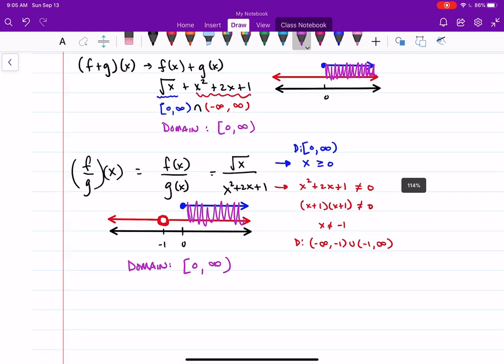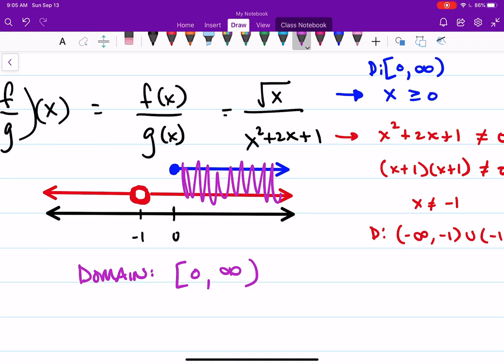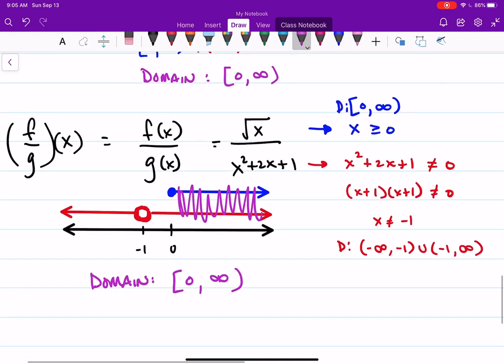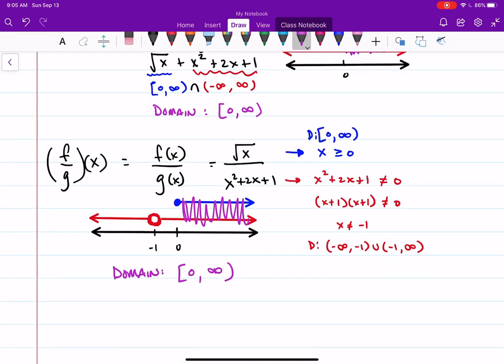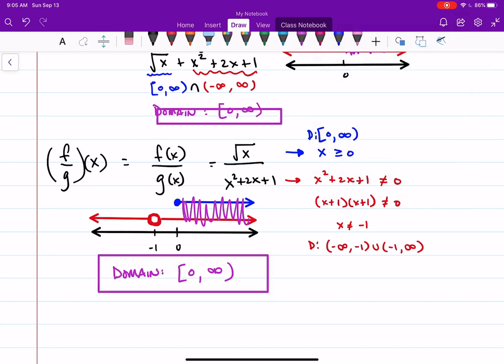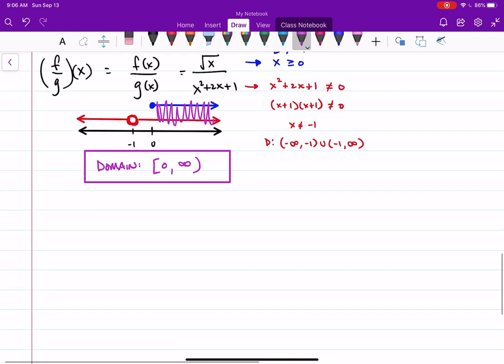Okay, you see that? All right, so yes, you're right. The domain on the bottom cannot be -1, but the restriction up top is going to be even more strict. So we're going to go with the stricter. Or if you look at the intersection of those two, then that's what we would have. Okay, so I should probably box the domain for you guys just so that you know what the answer would be here. All right, so what about the composite?